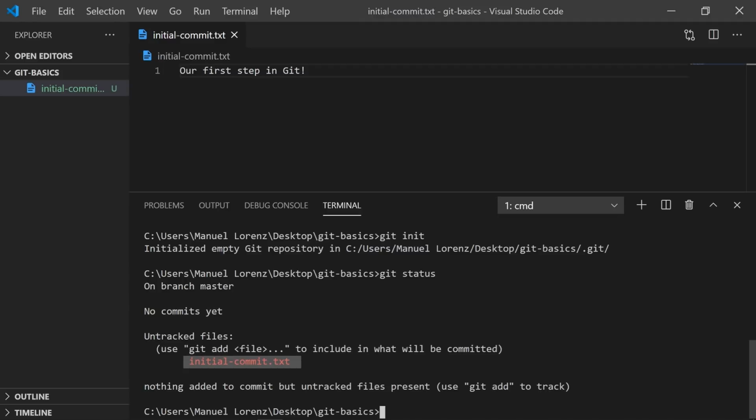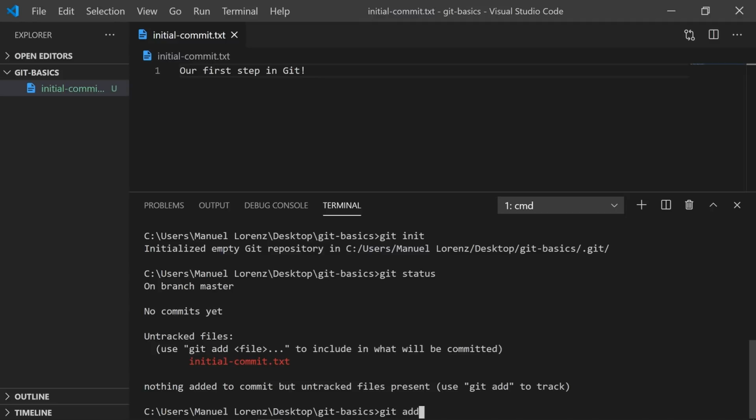How can we do this? Well, we get the information down here. We can simply use git add right here. With this, our files will be tracked. And this, in other words, means this file here is now part of the staging area. To add a file to the staging area, we need another git command, and this is called git space add.